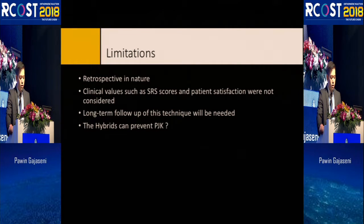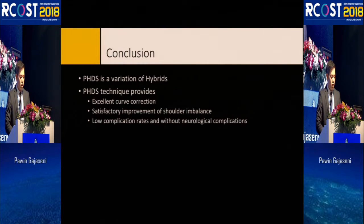This is retrospective in nature, and clinical values such as SRS score and patient satisfaction were not considered. Long-term follow-up of this technique will be needed in order to determine whether the improved deformity is sustained over the long term. In conclusion, we would like to introduce the PSDS as a variation of the hybrid. This technique provides excellent curve correction, satisfactory improvement of shoulder balance, and low complication rates without neurologic complications. Thank you.